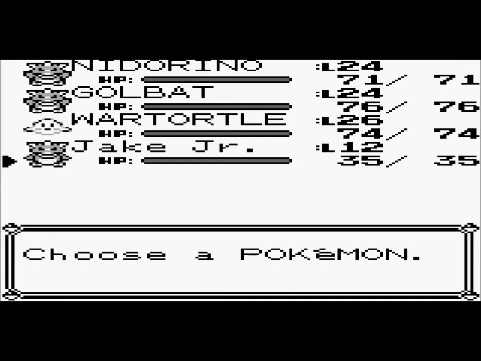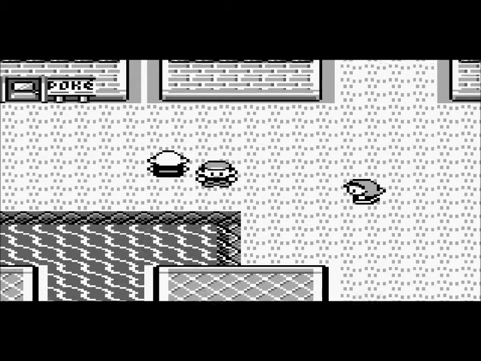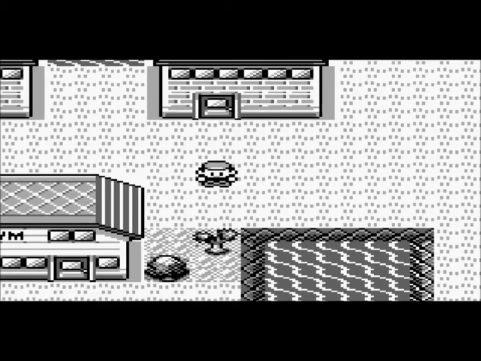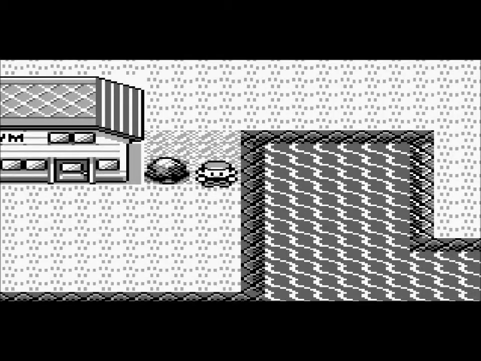So, who's in the front of my party? Alright, Nidorino is in front. Nidorino is gonna be the star in this gym, because my other two Pokemon are weak. Jake Jr. would rock against this gym, even though he's not a rock type. He's a ground type, but ground types are amazing against electric types. What am I doing? Pressing the wrong button. Okay, Cut. You cut like that, and then you can go through.